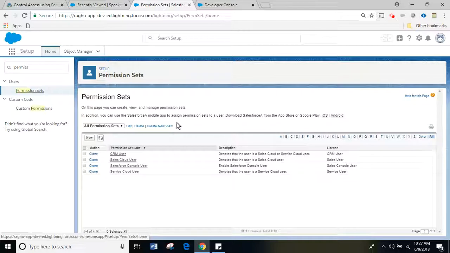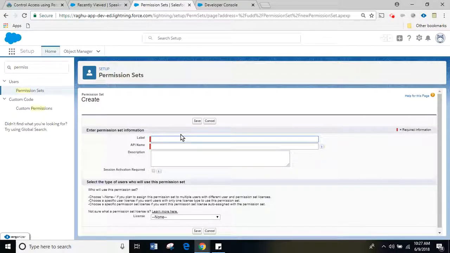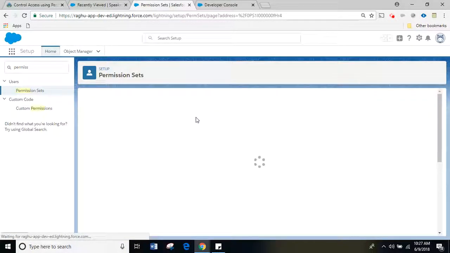So just go ahead and say new. For this I say conference app user. So who are the intended target users who can use this app? Say conference app user, and the API name gets populated automatically, and leave everything as is and click on save.